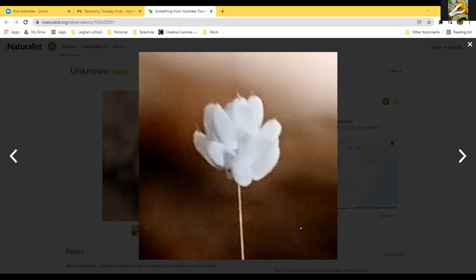There's a really good book. I'll put the name of it in the chat, called Tracks and Signs of Insects and Other Invertebrates. It's really good for tracking down this type of stuff that you find under the logs. Give me a minute, it's a long name. The stuff that we see underneath the logs is quite interesting, huh?